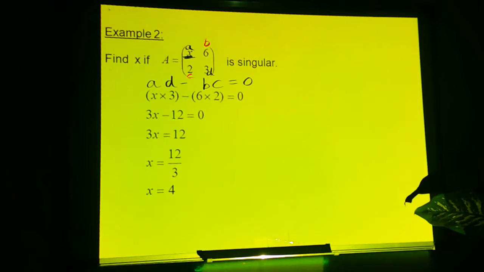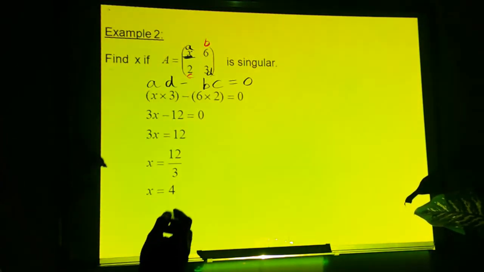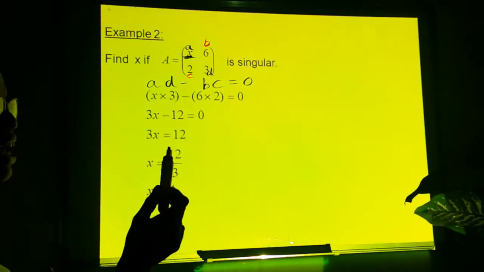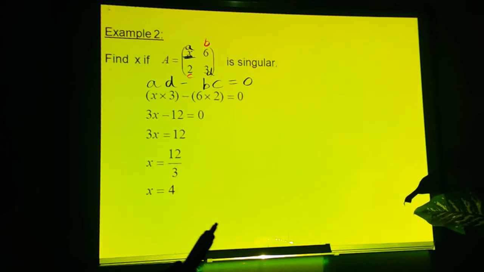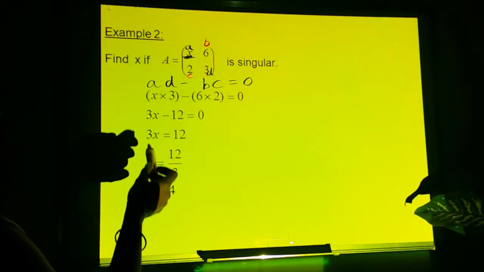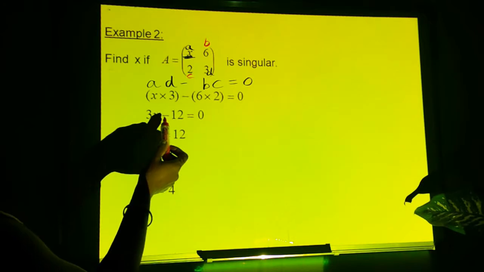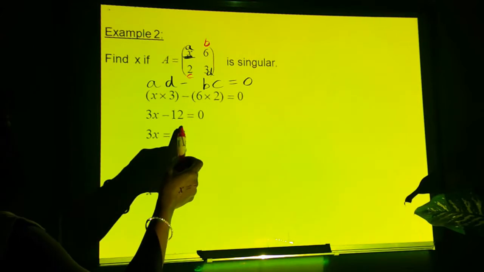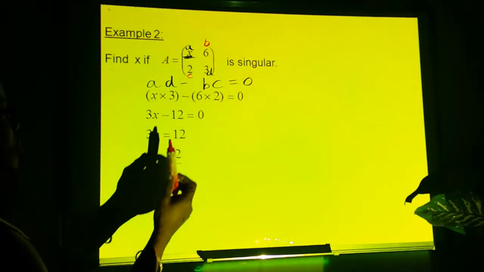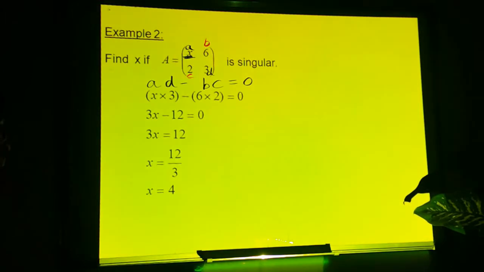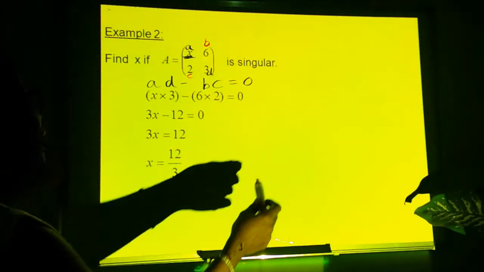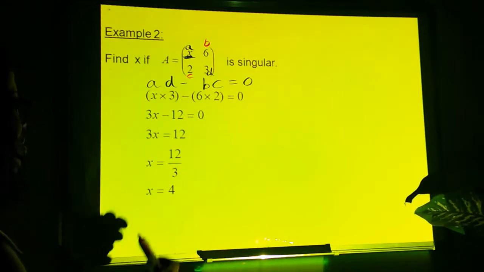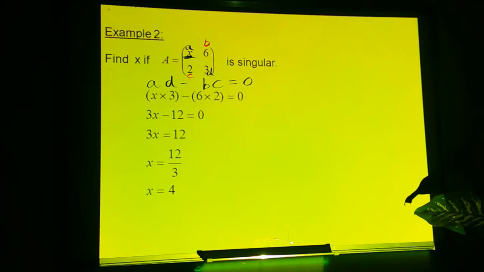So A multiplied by D is x times 3, and B multiplied by C is 6 times 2. X times 3 is not x3, no. We write the number first, 3x. So the coefficient of x here is 3. Minus 6 2's, 12 equals 0. 3x minus 12 is equal to 0. We are adding 12 to both sides. So 3x is equal to 12. Some people say we carry over minus 12. But we don't really carry over anything, you know. We're actually adding 12 to both sides to maintain the balance of the scale.